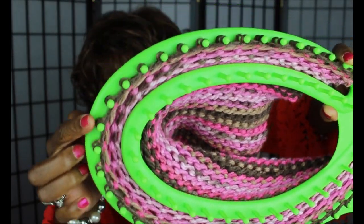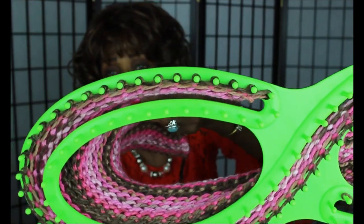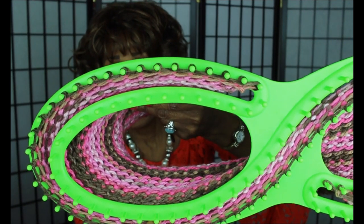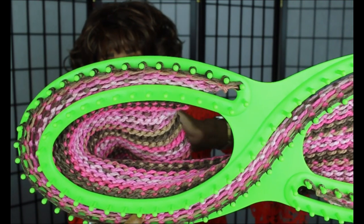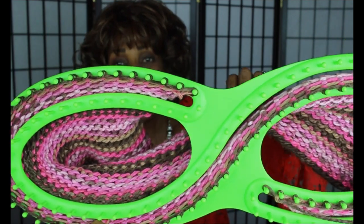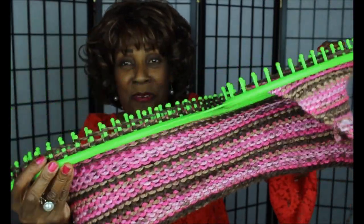You just go around the outside and then come back in. I'm only working on the outside of one row because I'm making a blanket half the size of what this can make. What that allows you to do is make something really large — you can make something twice this size on this loom.